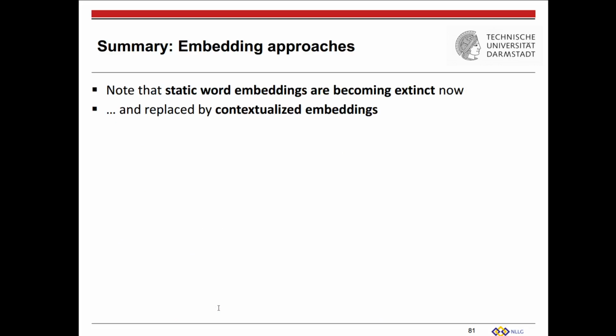And keep in mind the most important thing, that these embeddings that we've previously talked about, like Word2Vec, fastText, GloVe, nowadays have the name static word embeddings, meaning that the embedding is always the same no matter the context, and that these static embeddings are nowadays becoming really extinct, and are becoming replaced by contextualized word embeddings such as those given by ELMo and BERT.